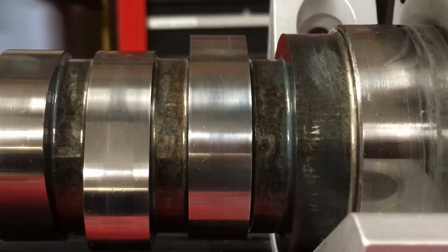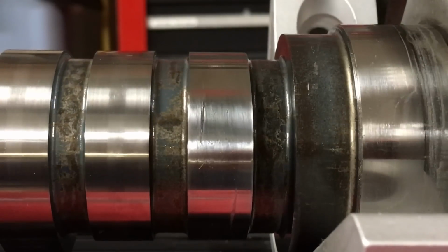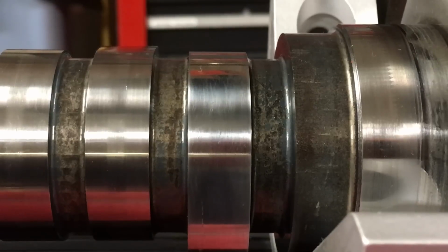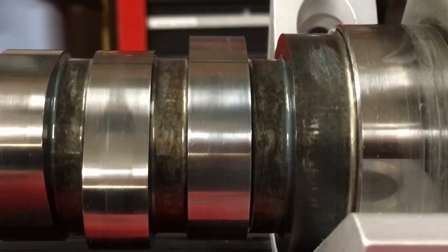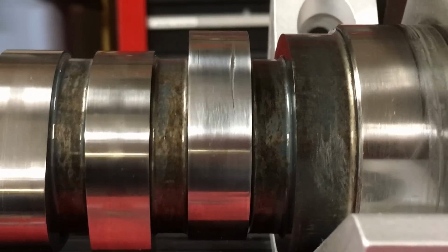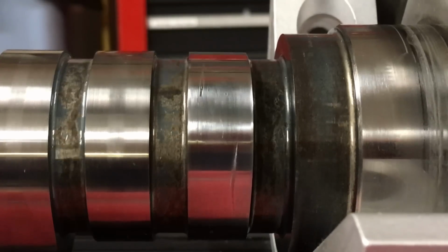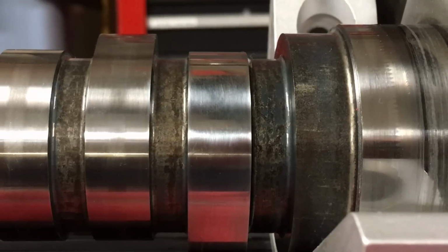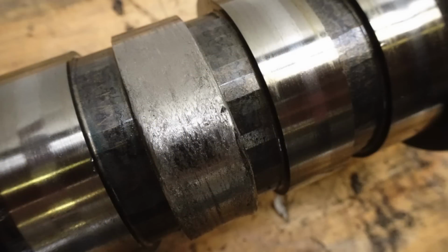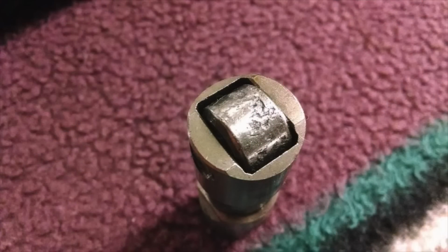No lifter failure, no cam failure, just a poorly machined and assembled motor. With the original longer length push rods, this would have not occurred with this motor, or it would have not happened if the camshaft was not poorly machined. Although without it, I probably would have had a failure of the motor from the other issues I found, possibly at another 25,000 miles. How lifters and cams may occasionally fail, and a further examination of this cam I may do in another video.